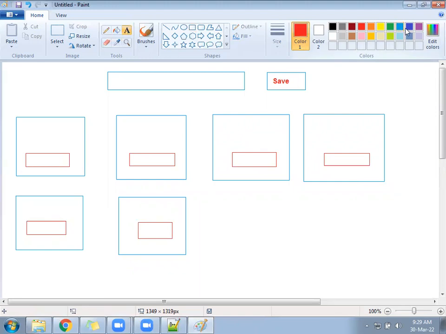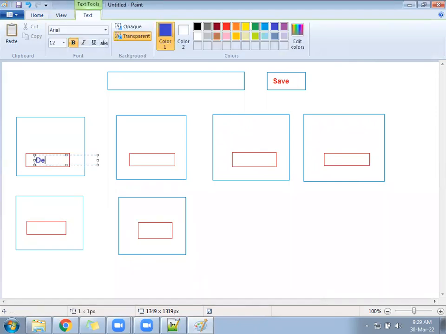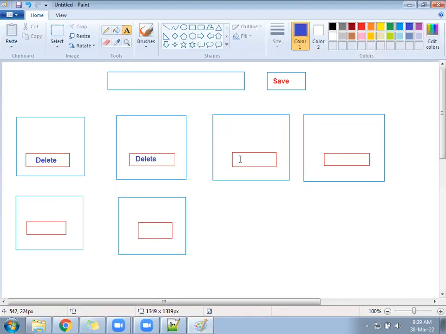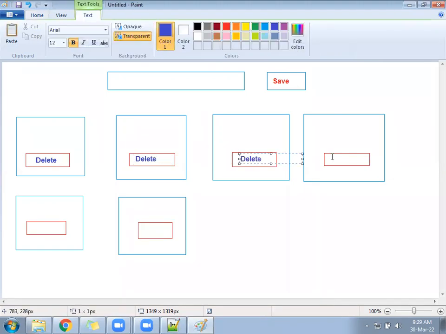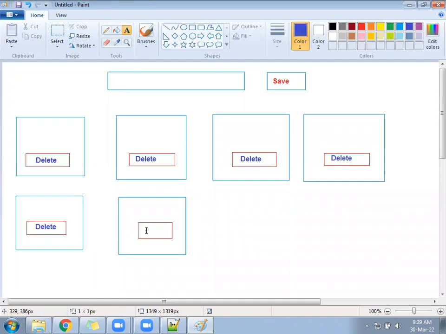Now that delete button, you can write something like this, delete.